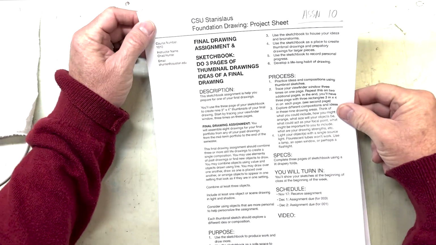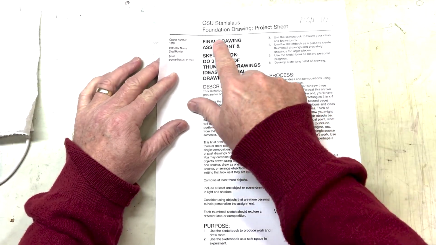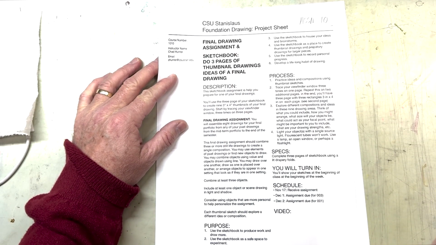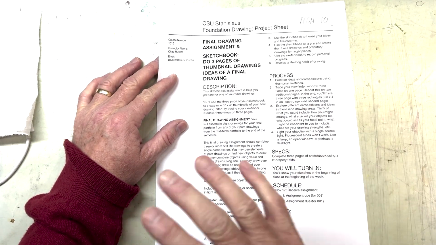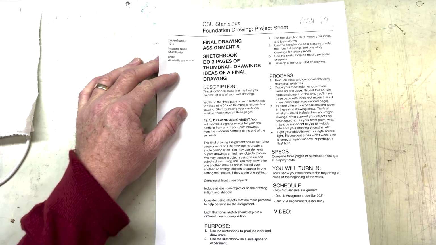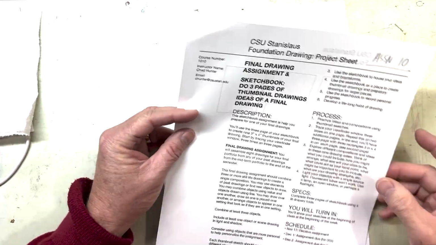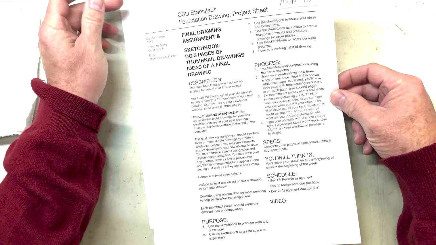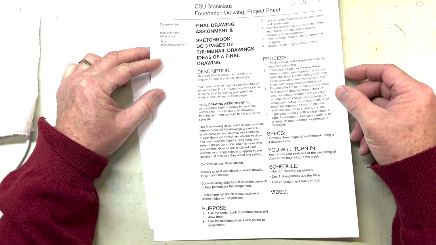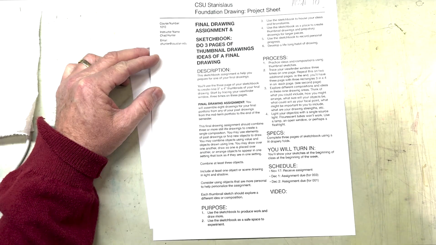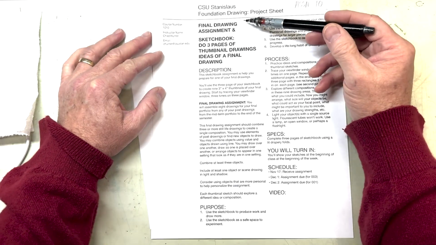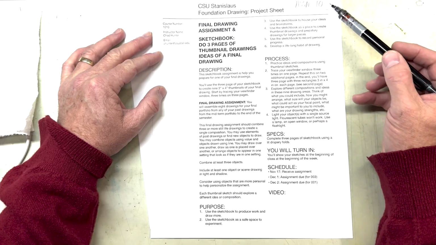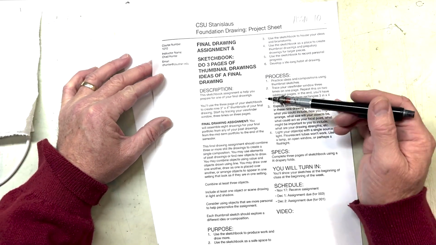So this is kind of an interesting one. It gives you the final drawing assignment, which you don't have to include in your portfolio, but it is graded higher. It is a grade, and it's graded higher than a sketchbook for sure. And there's a portfolio. So this is the final drawing assignment, and then this is the sketchbook assignment as well, assignment 10.